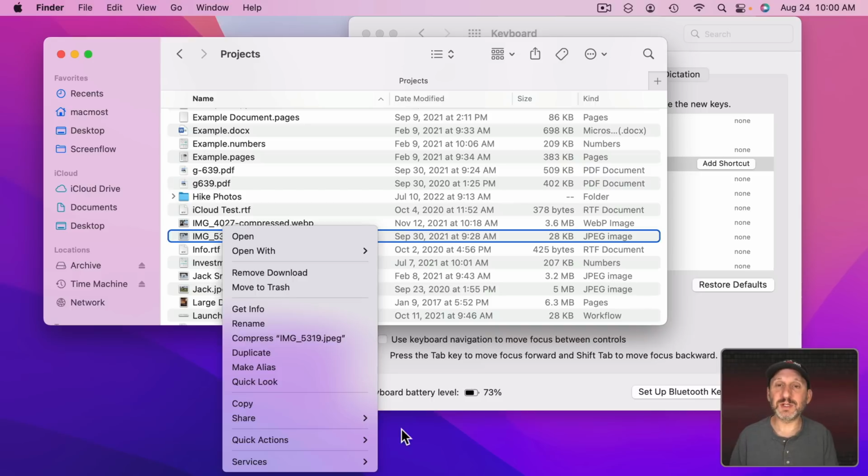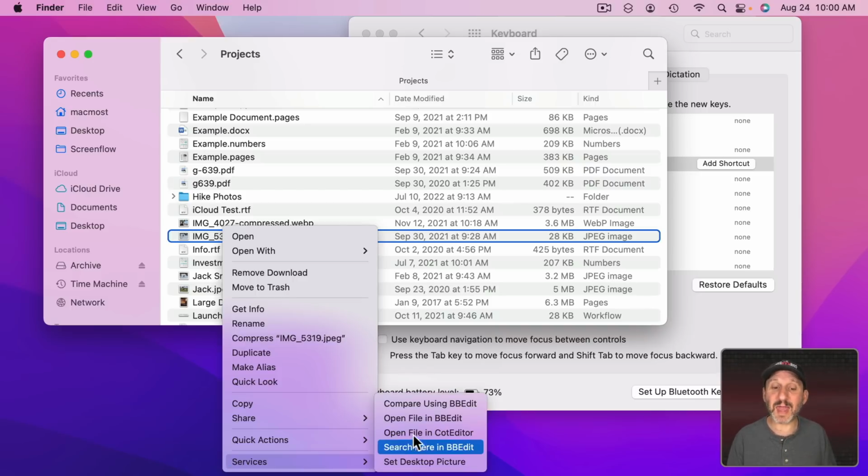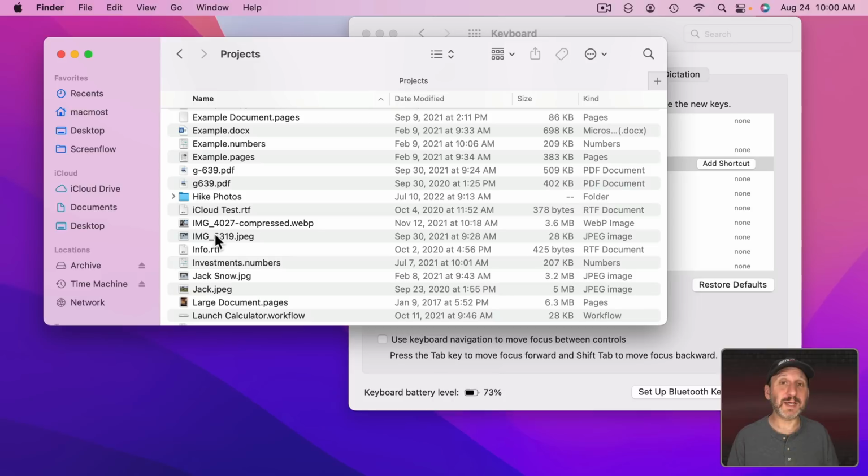Of course, you're limited to what you can do for that. So you can't just dream up anything and then have it here. It's got to be something that you can build using the Shortcuts app. You can also use the Script Editor app and Automator to build services, but that's going to require some programming skills.